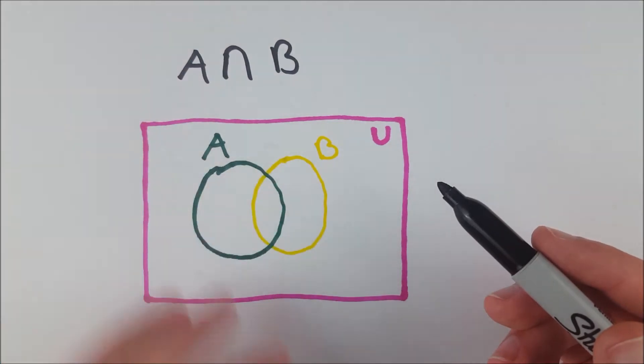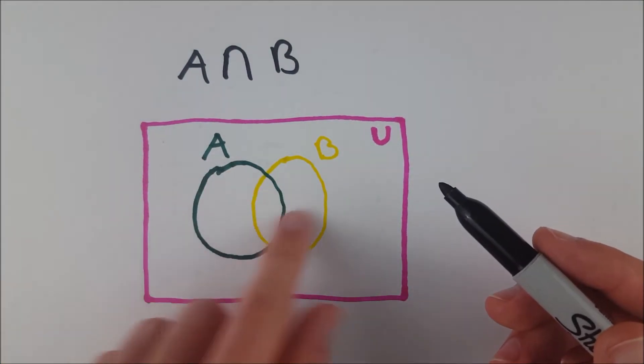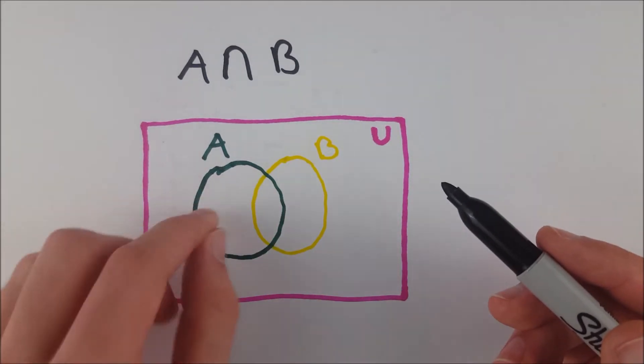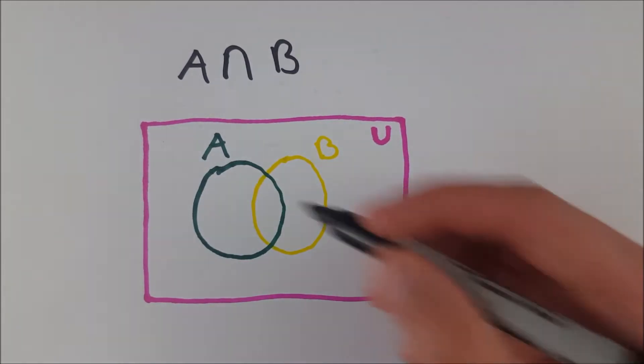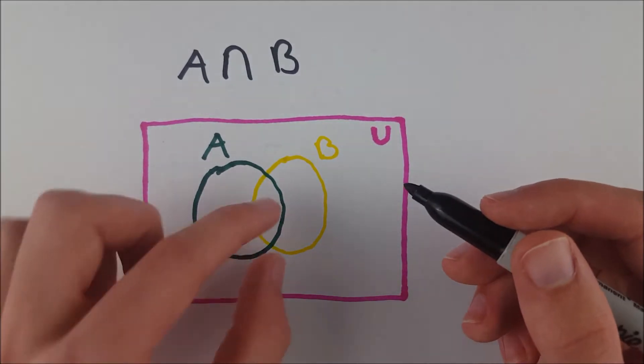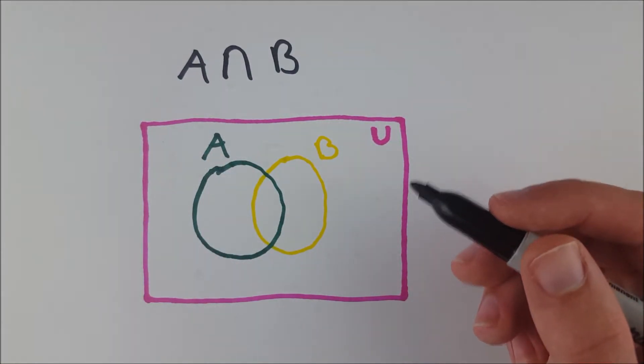So the intersection of these two sets is what we're going to shade in. This is A. This is B. When we did A union B, we shaded in both sets completely, because it's just every element from both sets. But the intersection is, here it's very literal. It's where the circles intersect in this little almond sort of football shape.